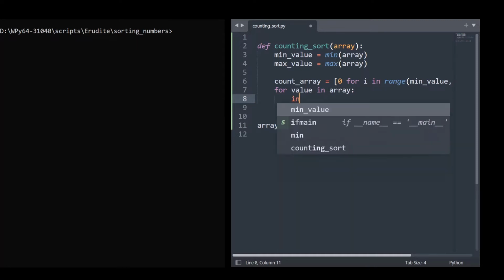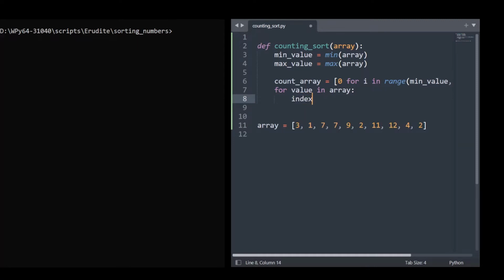So what we need to do is find the index to add our value in the count array, and that's going to be equal to the value. Now if the array is between 0 and an integer, then that's all we need. But the array might not be that. It could be from minus 10 to 4, or it could be from 50 to 100, or whatever. We don't therefore want our index position to be 50 if we start at 50. We want it to actually be 0, so that our count array is basically shifting our index positions in how we read them.